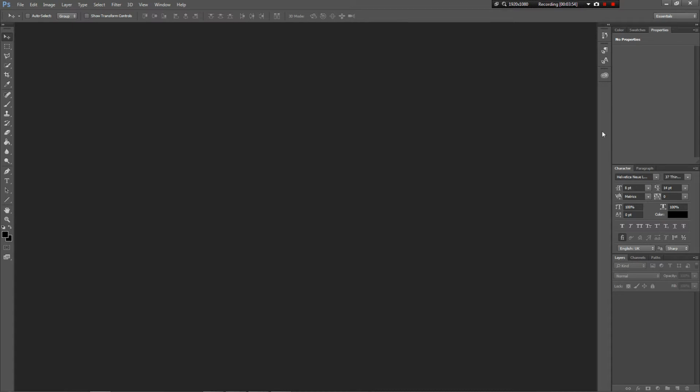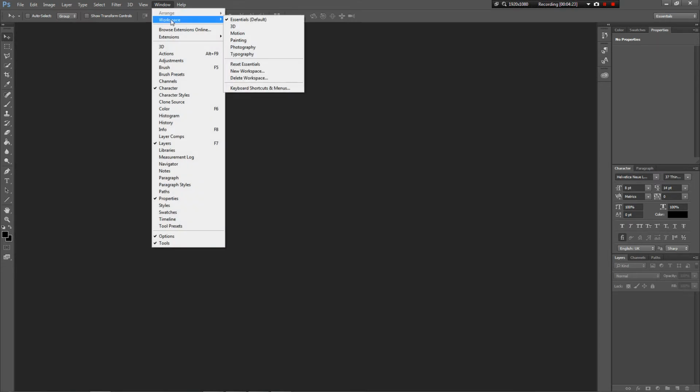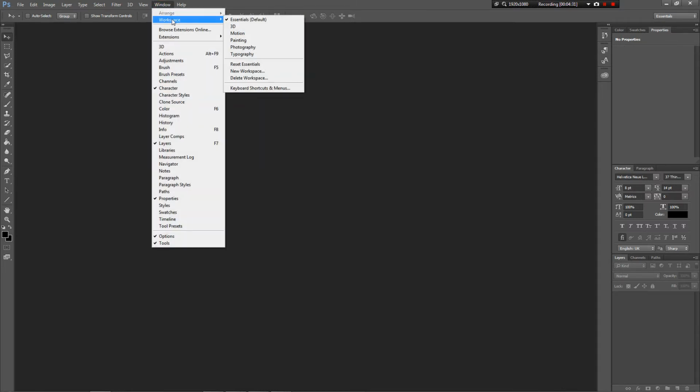Over on the right hand side there's a few more things which are more detailed about what you're playing with. So you've got the layers, channels, paths over here, so you can see all your layers, and layering is probably the most important thing in Photoshop. You'll see that in a second when we run through it. There's some character and paragraph I've got set up over here, but this is all going to vary depending on what workstation you have available to you. So if you go up into Window and then into Workspace, you can click Essentials, and that'll update everything so that it looks pretty similar to this. Otherwise, you might like a different workspace.